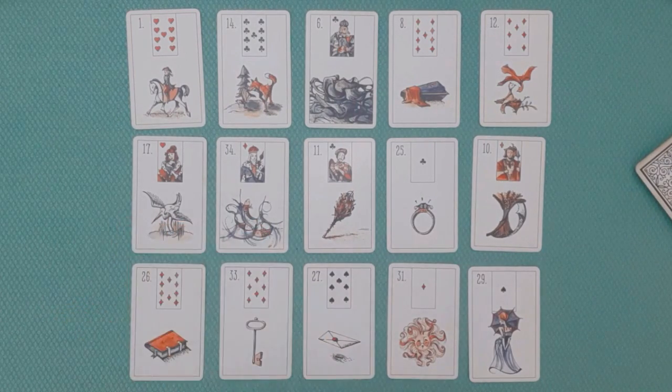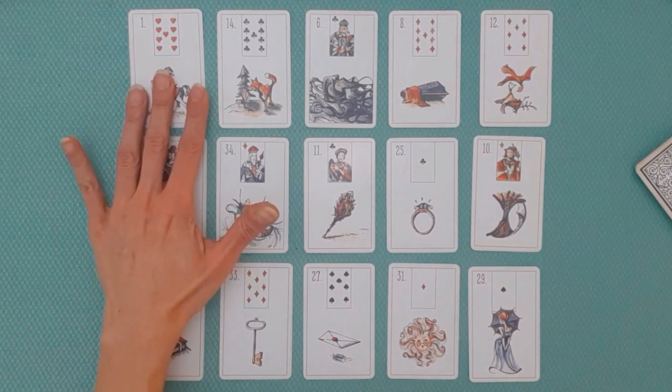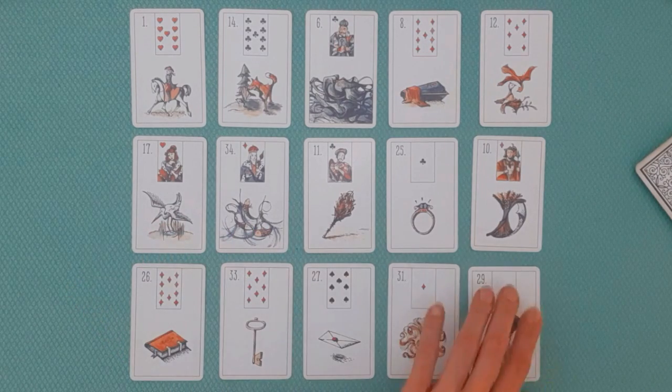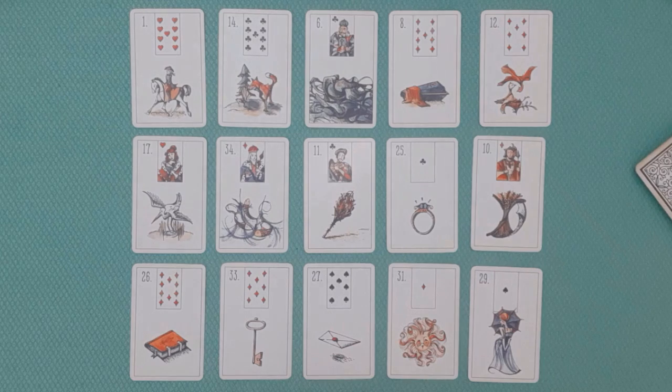Now, the stork and fish is about positive changes happening with money by themselves. But then when we have the whip, ring, and scythe, I really have to wonder if this is not related to your job. We have the fox here. It is a job card. The fish is a money card. And maybe the communication that's happening here is about an offer, a job offer. So if you're after a job change, then you definitely achieve this, or you're very likely to go through the transition at this stage. So you get an offer, and this leads you to remove yourself from the current involvement.